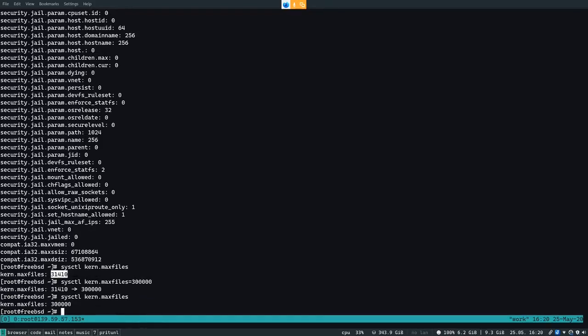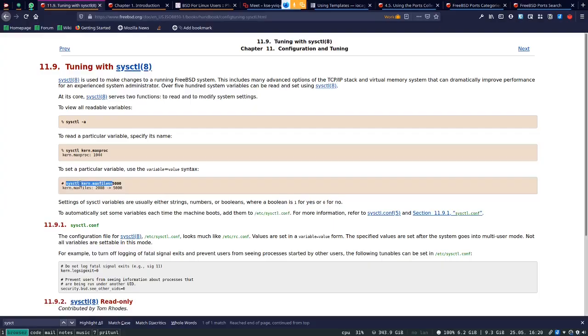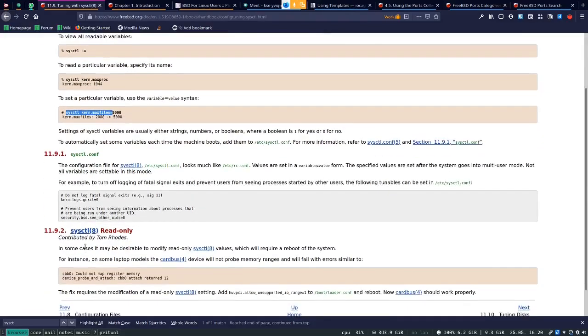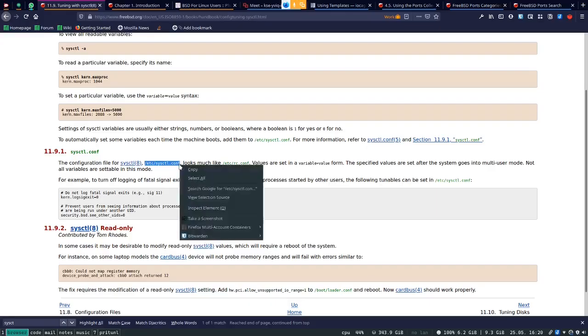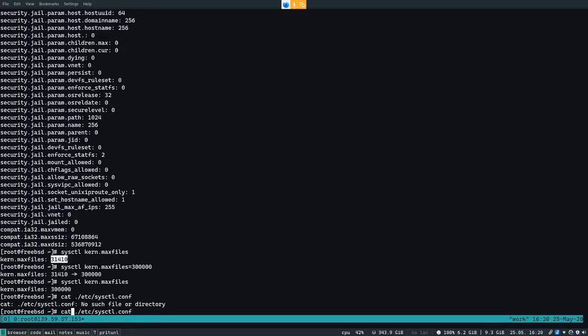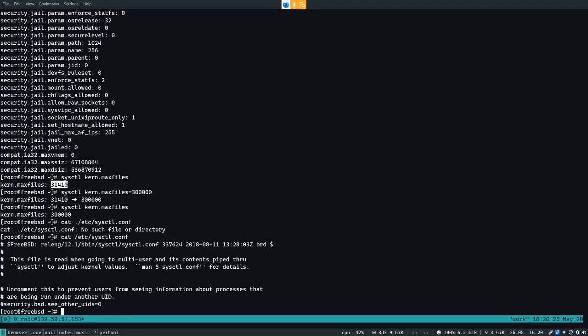Alright. Does this need a reload? I don't think so. Any new process that starts from now onward should automatically take this. So it doesn't actually persist.